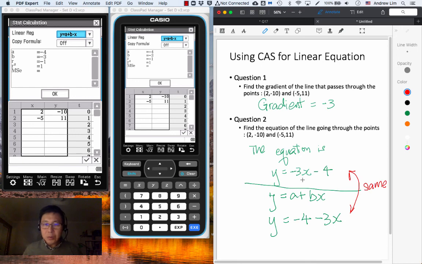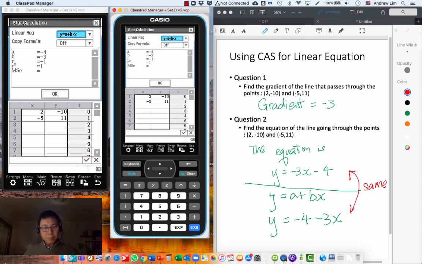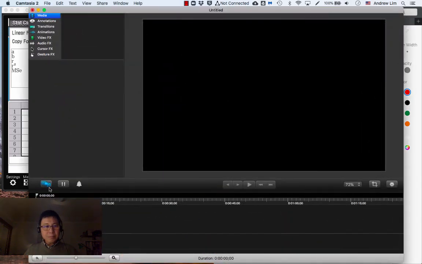So you just need to be clear as to which is the a and which is the b. As I've mentioned in class, in general maths we are going to use this form, a plus bx, although you have been learning the y equals to mx plus c all the way from your secondary school years. So if you encounter these questions as to how to find the gradient of a line or the equation of the line, then you may use the CAS for that purpose.